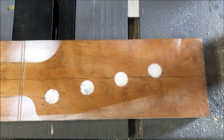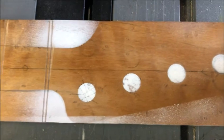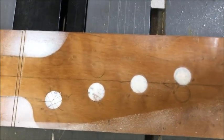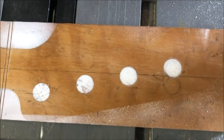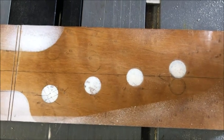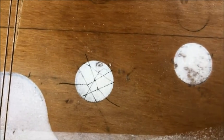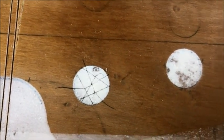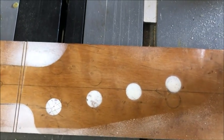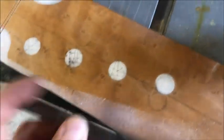All right, now that the fret slots are all cut, next up, I'm going to drill a small hole straight through the headstock. What I did was I laid the template down, and I just sprayed white paint in there exactly where the holes are going to go. And now I found the center, and I'm going to do that on all of them, and then with the drill press, drill a small hole straight through. Here's a nice way to find the center of the hole.